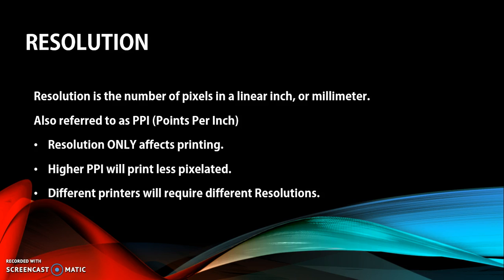Now if we look at resolution, resolution is the number of pixels in a linear inch or millimeter. It's also referred to as PPI, or pixels per inch. So with resolution, we're only talking about the number of pixels in a given inch, not the entire image. Now resolution only affects printing. A higher PPI will print less pixelated, and different printers will require different resolutions.